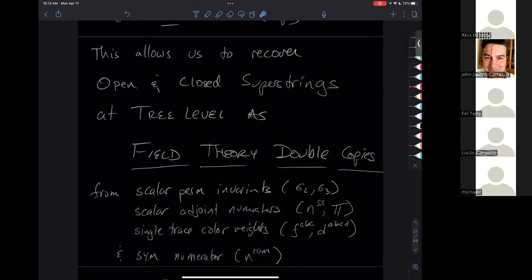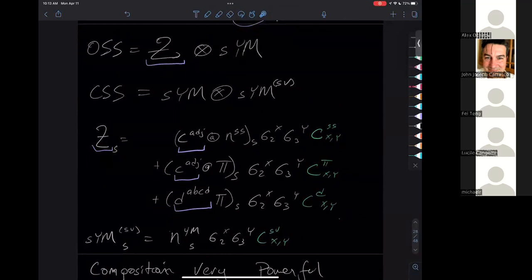Now, what I want you to notice though is how many independent pieces you have here. We have this, we have this, we have this, and we have this. All of these guys just came from this linear building block composed by itself in various ways until closure under permutation invariance, and then you can use permutation invariance to get everything else. And quite literally, this lets you span the open and closed superstring. The open superstring at tree level 4-point is given by a Chan-Paton dressed Z-theory amplitude, double copied with the super Yang-Mills multiplet. And the closed superstring is given by super Yang-Mills, double copied with a single-valued upgraded super Yang-Mills.